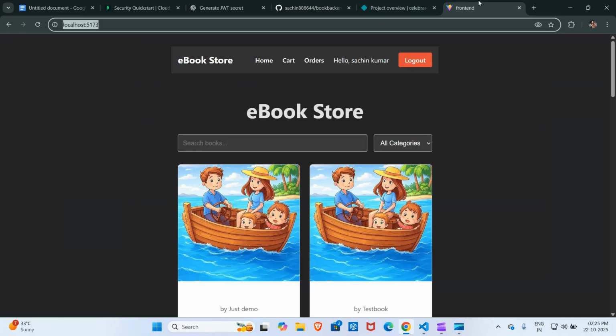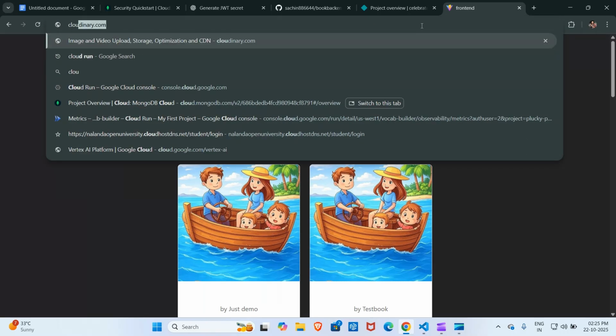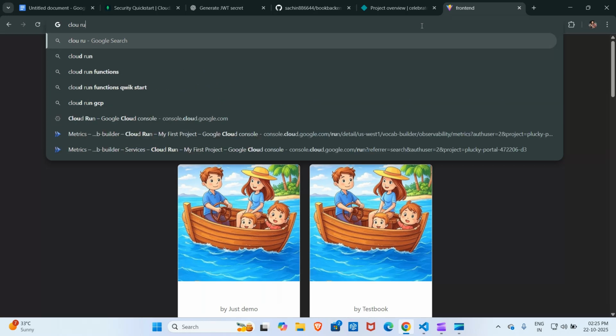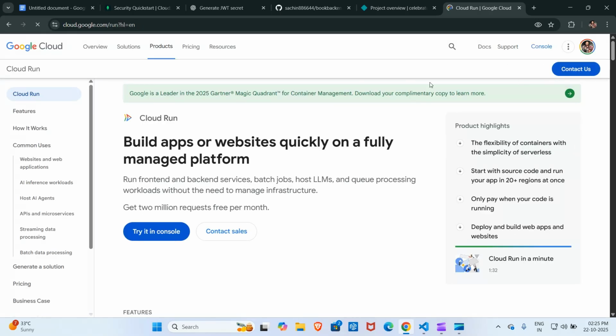Now it's time to open Cloud Run. Try it in console.